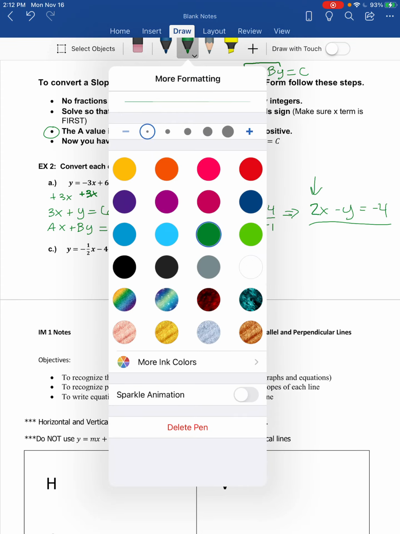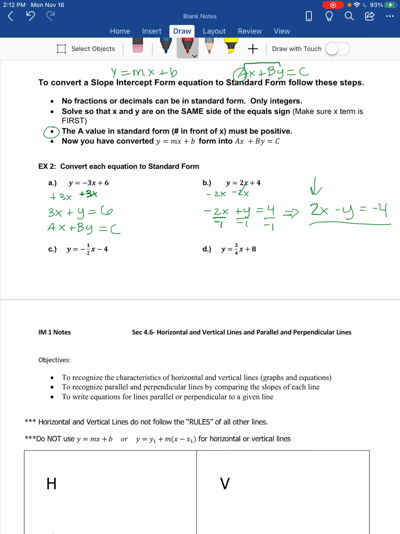All right, the last 2 are both in slope-intercept form, but you'll notice that there's fractions in our equation. So step 1, we want to get rid of the fraction. So to do that, you have to multiply the entire equation by a number to get rid of that fraction in front of x. And what number do you multiply? Always by the denominator in your fraction. So put parentheses around your entire equation and then put the 2, which is your denominator, out in front of your parentheses. Now we're going to distribute this 2 through multiplication to every single term in our equation.